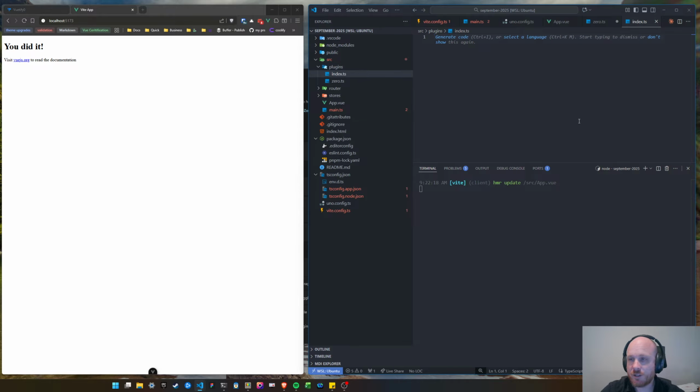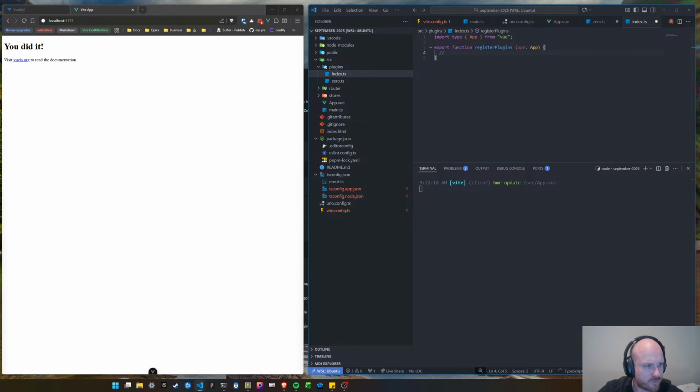And what that kind of looks like is we'll have a register plugins function that will accept an app from Vue, and then we will use that to hook up various features.